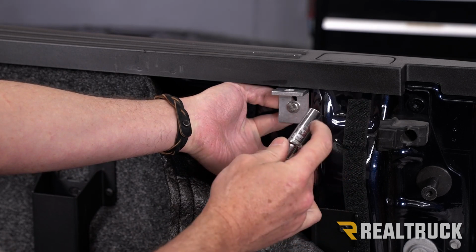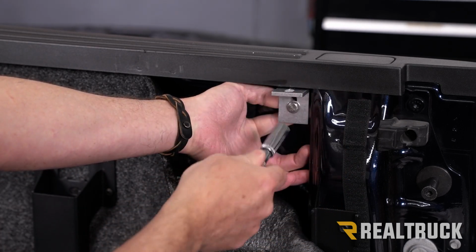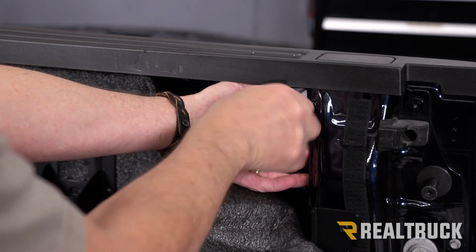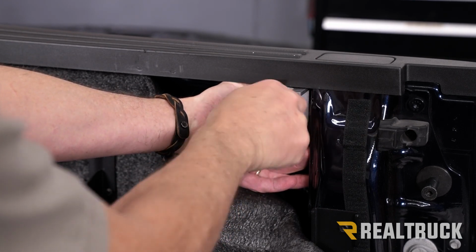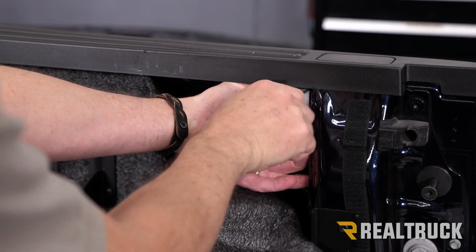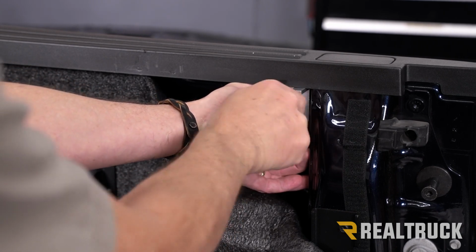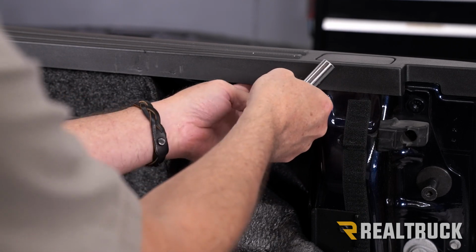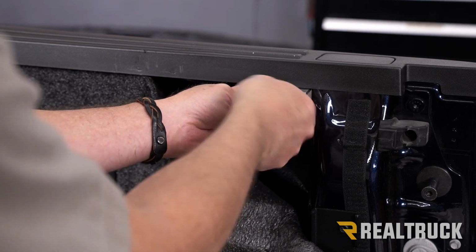Now I'm going to use a 7/16 socket with an extension just to give myself a little bit more to grab a hold of. And just by hand, I'm going to start turning that. And that's going to start drawing that bracket to the bed cap. This is just the easiest way to do it because there is some thread locking material on that bolt. So just trying to tighten it down without holding this makes it a little challenging, so just hold it out while you tighten it down. That's the best way to do it.